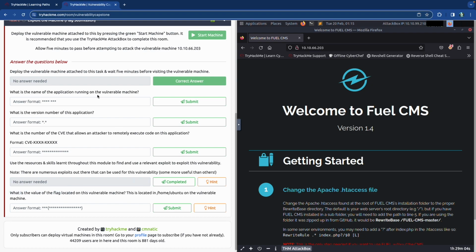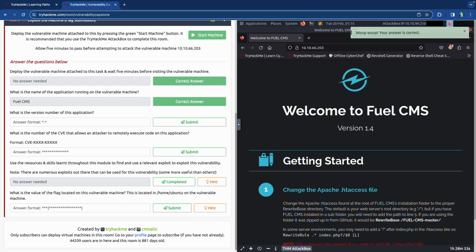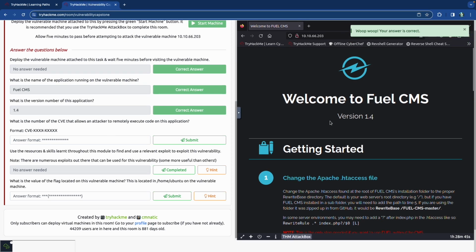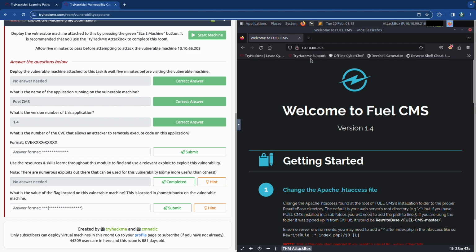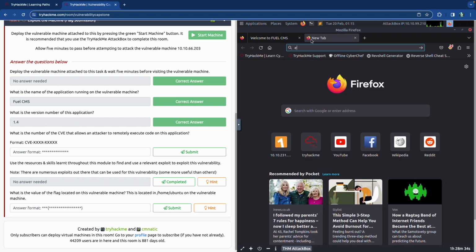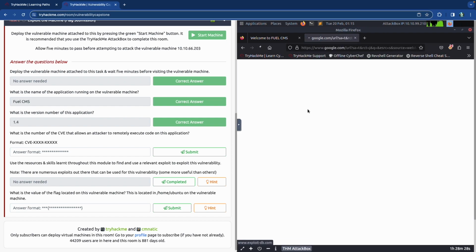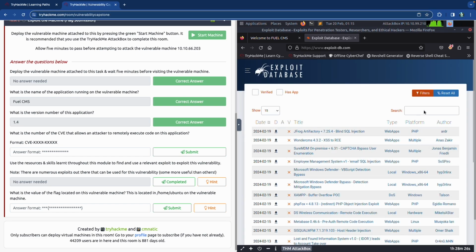So pretty basic stuff. The first and foremost thing that we've got to do is find the application on the vulnerable machine. And I mean, it's literally in the big name right there. Fuel CMS is that, and then the version is right on the screen too, which is 1.4. So just like that, we got a couple of good things. And now what we want to do is try to find some vulnerabilities for this. So there is the CVE that we can be using for this. I'm just going to use Exploit Database for our entire exercise today. And from there, we'll try to find some vulnerabilities and hopefully some CVE numbers and everything for it too.